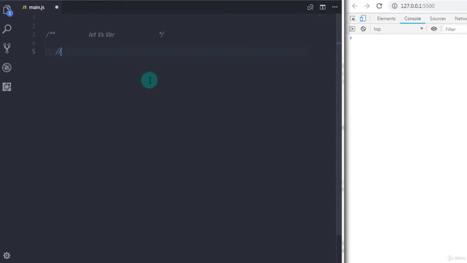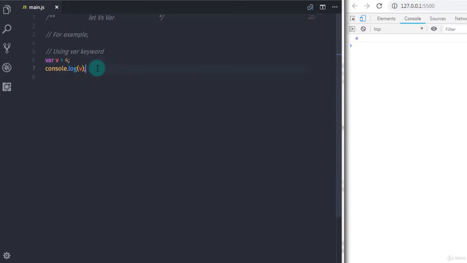In the earlier version of ECMAScript 6, we used the var keyword to declare a variable, just like this. So, to declare a variable, we will say var, we will specify the identifier, so I will say v is equal to 4 and just print this on the console. So using this statement, you can also declare a variable. So why was JavaScript needed to invent the let keyword?